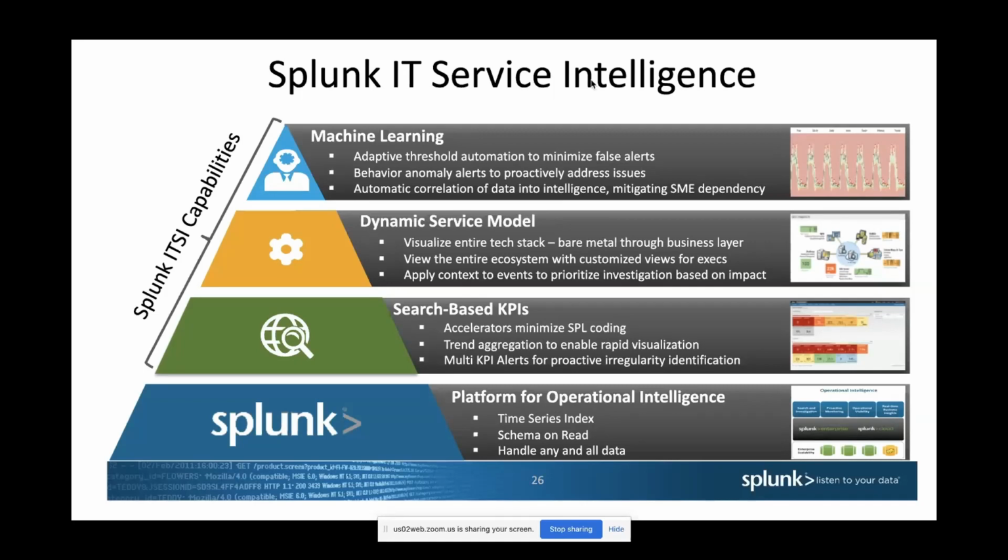The third thing is multi-KPI alerts. What a multi-KPI alert is, you want a ticket or an episode only when multiple things are happening together. One example is, I want a ticket for a server when you have high CPU, high memory, and low disk space. So you don't want 3 tickets, you want 1 ticket for that. And you only want a ticket, or this server is not okay, only when all these things are breached together.